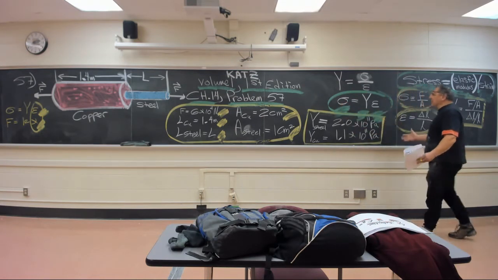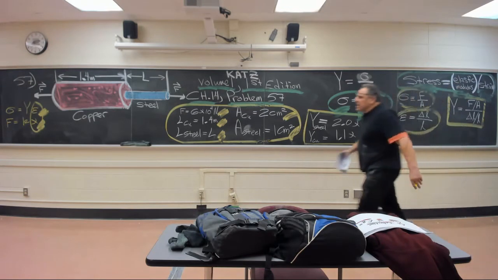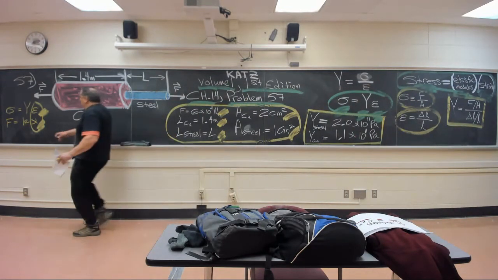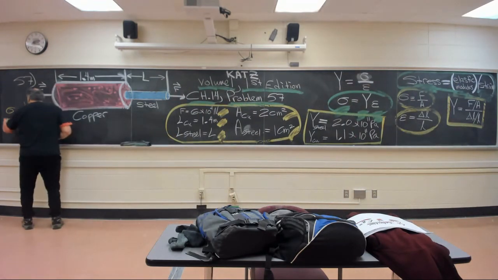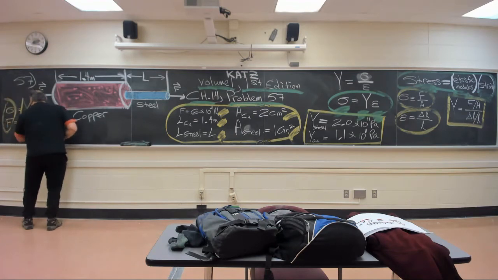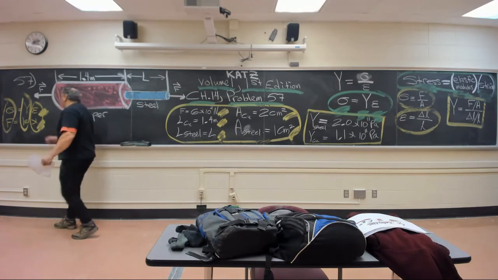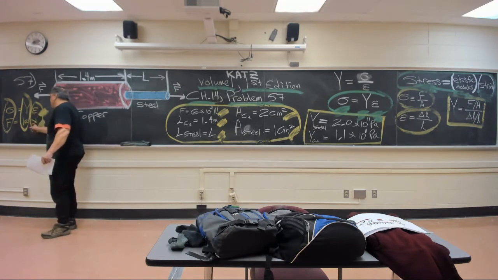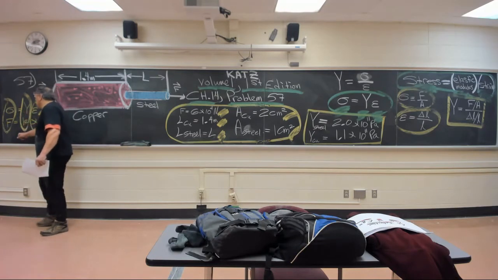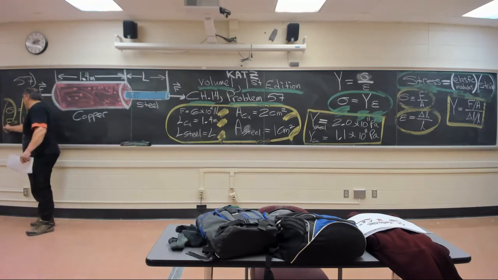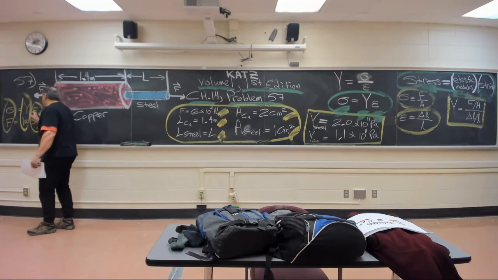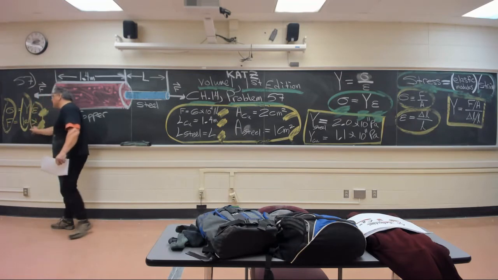And Y is the constant, much like K is the constant. So there's elements of length to be spoken of, there's elements of force to be spoken of, and there's a constant. Epsilon is delta L over L, whereas X is just delta L. Y and K are constants. Sigma is F over A, and F is just F. So here's F over A. Here's a constant, here's a constant. Here's delta L over L, and here's just delta L.